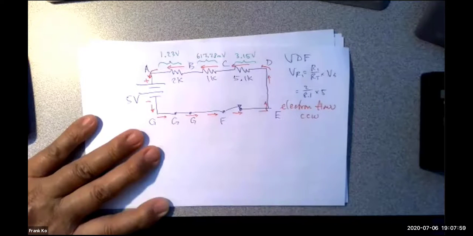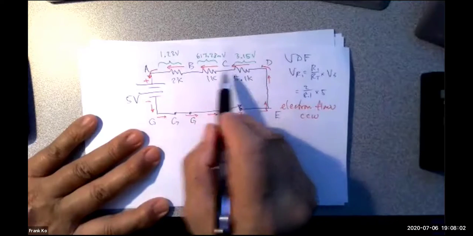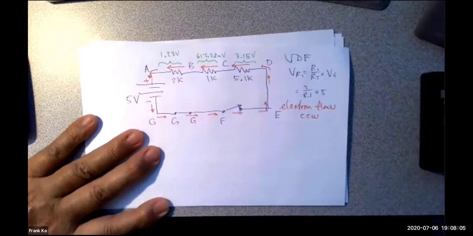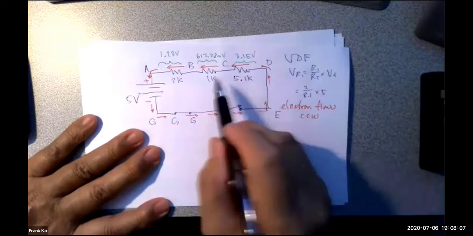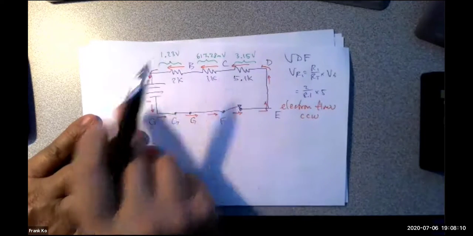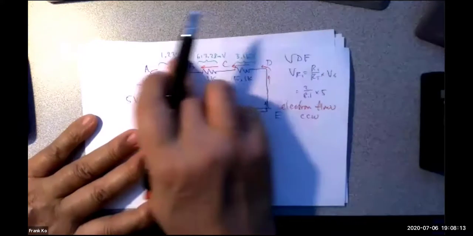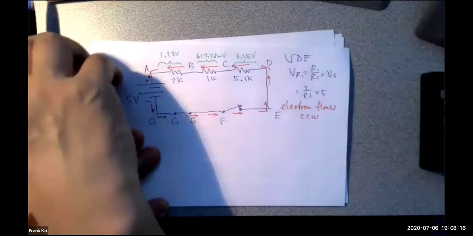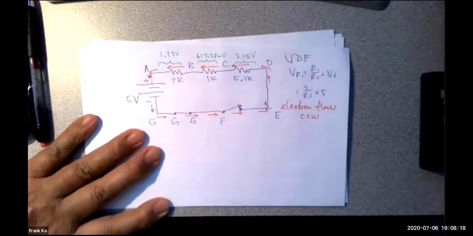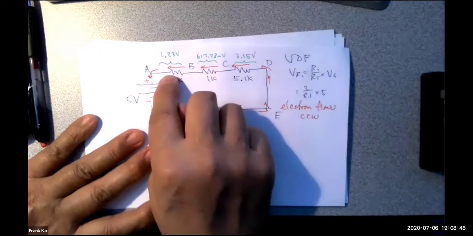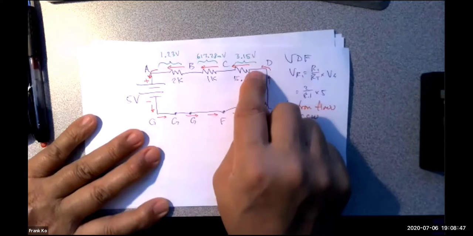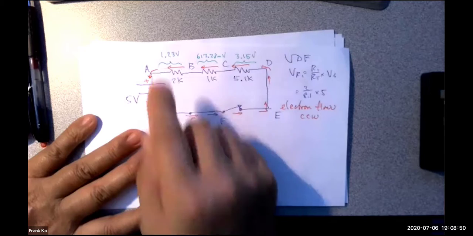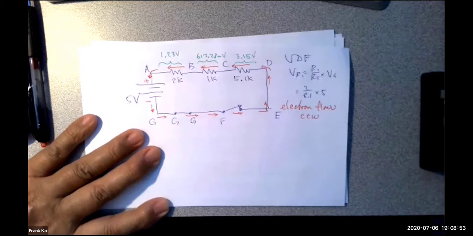Very good. Now, that being said, how do I mark the polarities across these resistors? Each resistor has its own positive and negative polarity that is guided by this voltage source, that is guided by the direction of these currents. Who remembers what they are? Would you mind repeating the question? Not at all. The question is, how do I determine the polarities that I mark across these resistors?